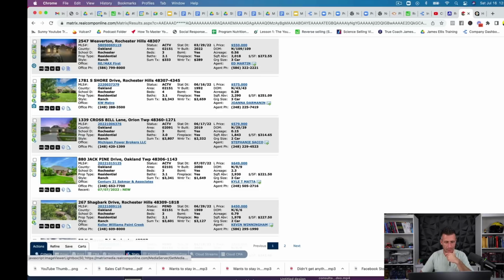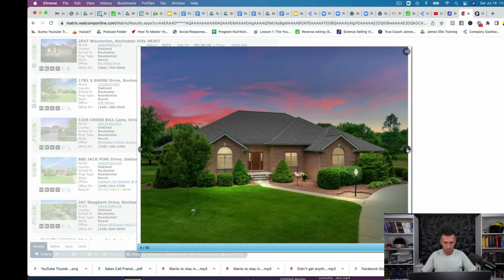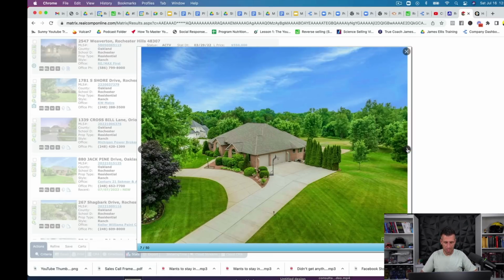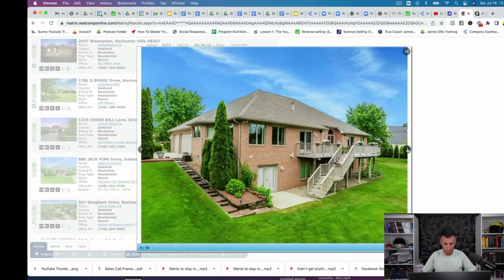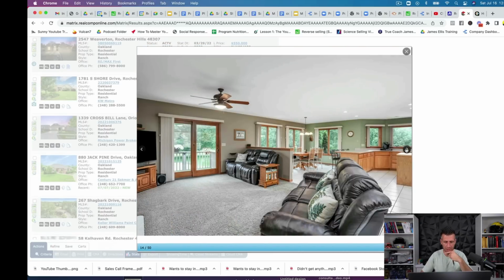I'm going to really pay attention to this because the seller certainly is going to bring this property up, most likely. So I'm going to just see where this property's at. I'm going to do a lot of research on this thing. Let me just look at the photos first. All right, so it's all brick ranch, 3-car garage, nice lot, walkout basement. That's a big deal. The property I'm doing is not a walkout. Volleyball court, huge lot. I wonder how big the lot is.